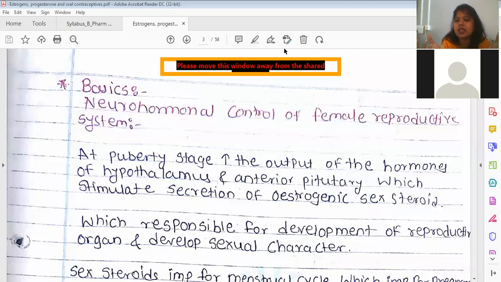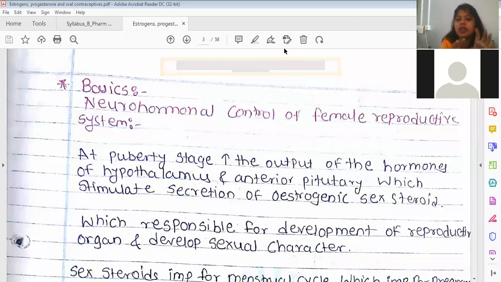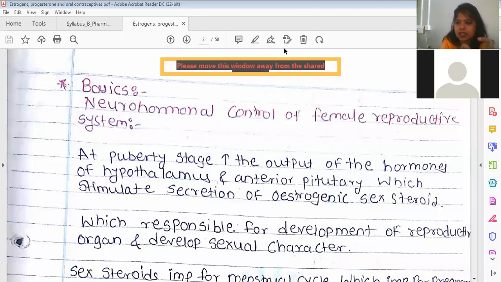Why did that differentiation not come previously? Why was it not possible to easily differentiate the body features? Because once we start reaching the age of puberty, at that time we get a specific release of steroid from the hypothalamus and the anterior pituitary gland, and that hormone will give us the specific structure, and it will play the majority role inside our body for the reproductive system.